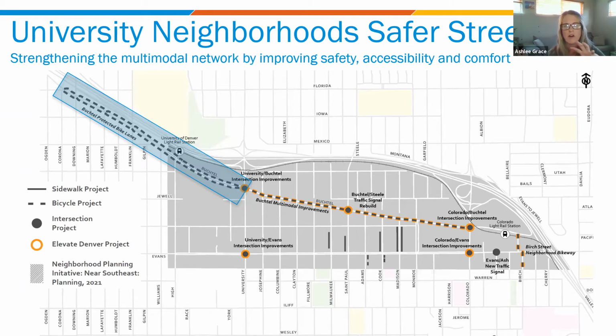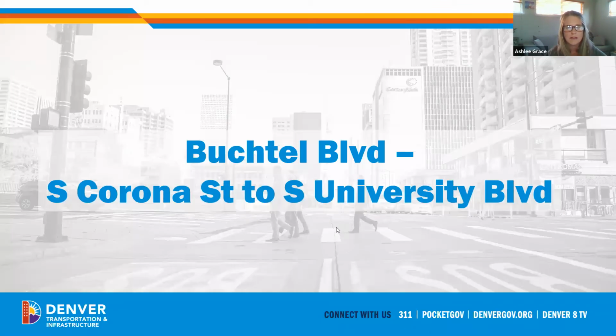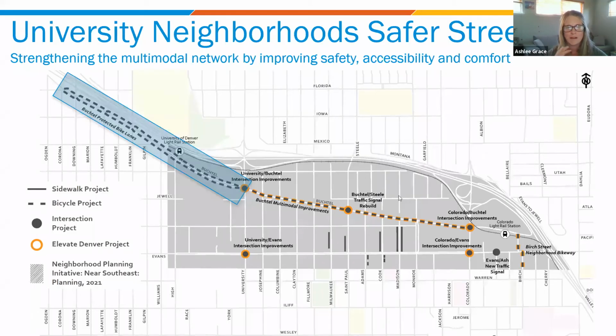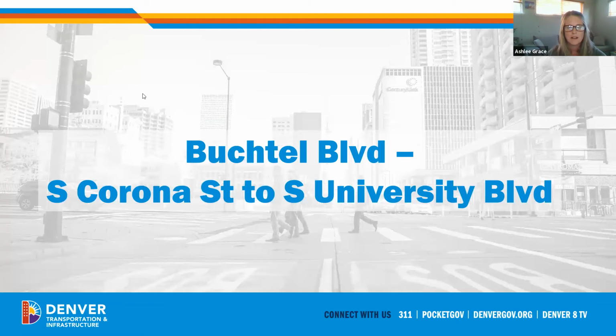So these things are all things we are working to coordinate, and we've grouped them together because they all have a very common purpose, and we want to make sure that they're as coordinated as possible. And with that, let's focus really the remainder of our time today. And just so if I didn't make that clear, we will be coming back to you. You will be hearing my voice, better or worse, more this year. And it'll be about that University Neighborhood Safer Streets, kind of that larger project as that starts to get rolling. So Bucktail Boulevard.